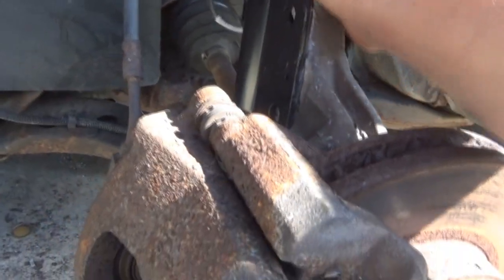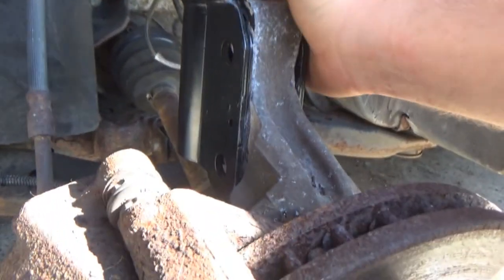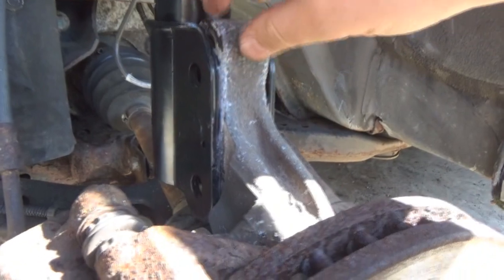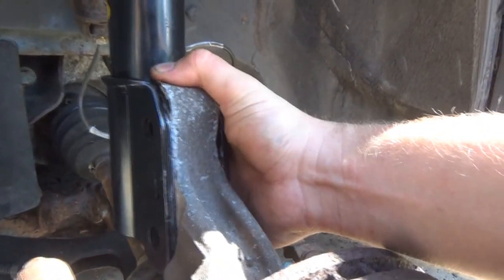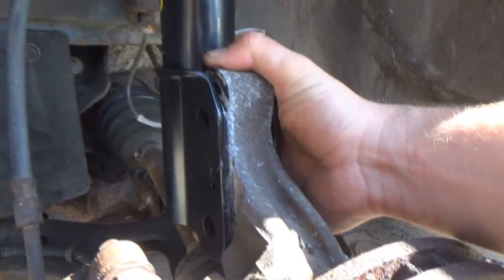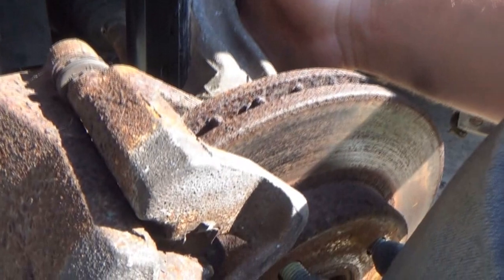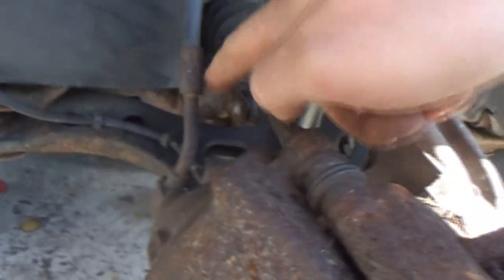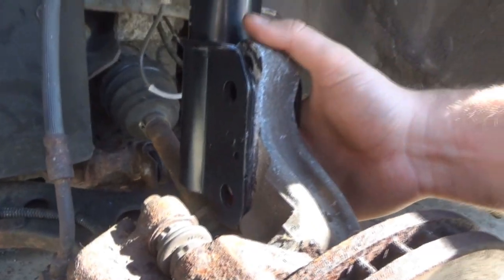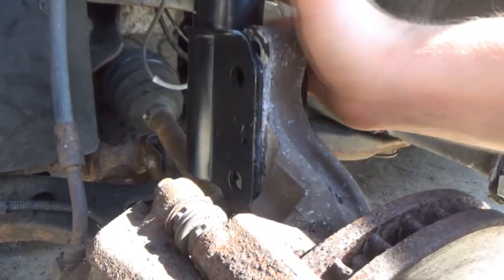Well, I've got it sitting along with the knuckle now. Problem is, these holes seem to be a little too high, and I can't think of a way to really compress this at the moment. If I tried to raise the control arm, that's just gonna, I think, bump that higher. It's not really gonna help me.